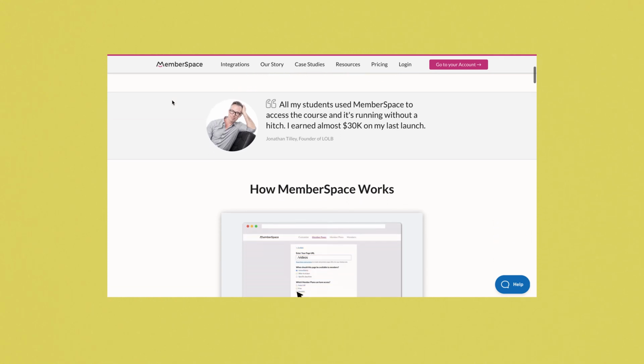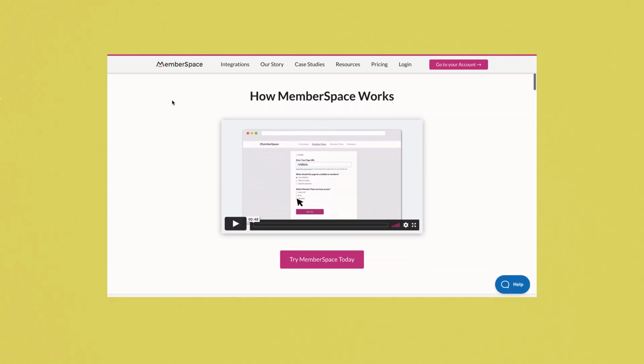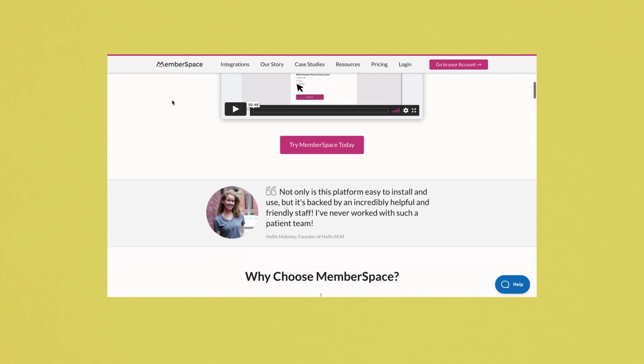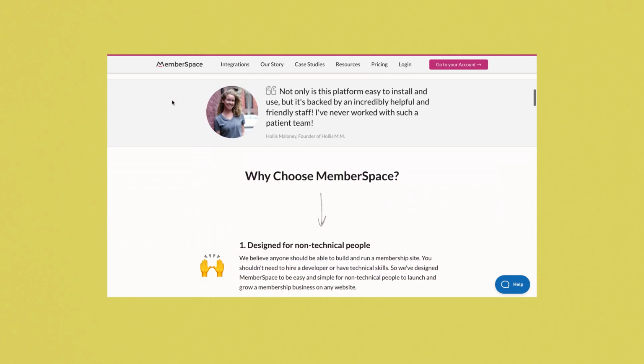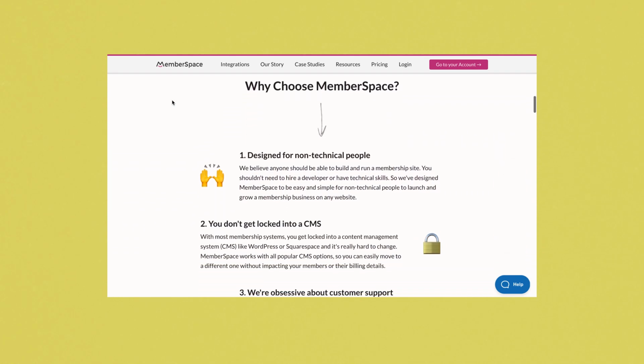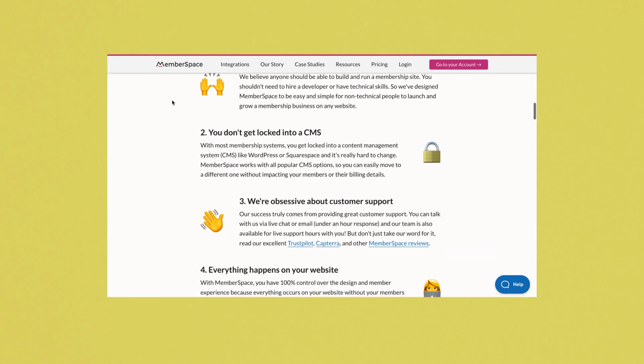Now, to put it simply, Memberspace is basically a tool or a service. It's a web-based program that allows me to make any part of my website a membership-only area. What does that mean? So for me in my consultation business, I've written a manual all about how to start a private practice. It's really comprehensive. It took me a long time to put together. It's basically a whole entire guide on how to start a private practice from start to finish.